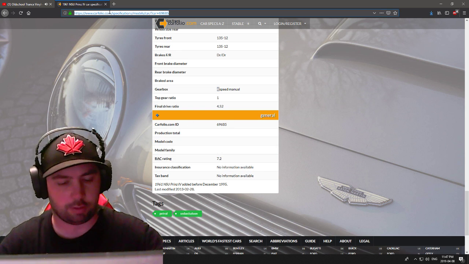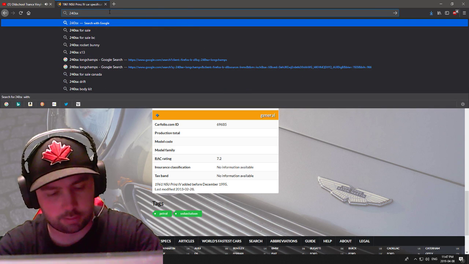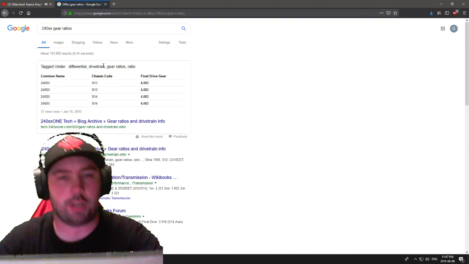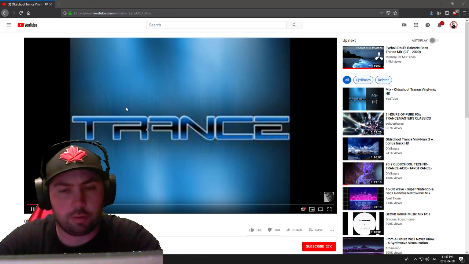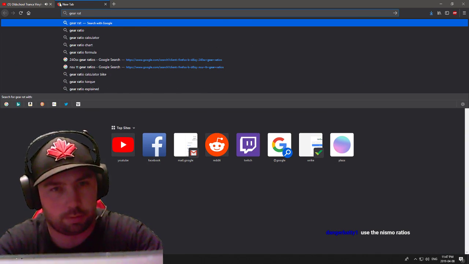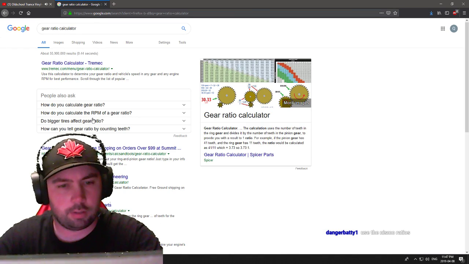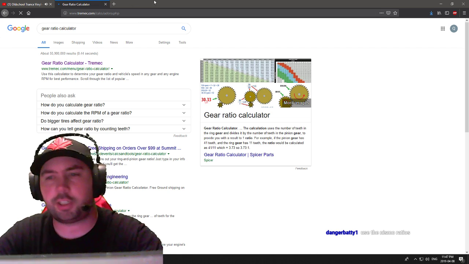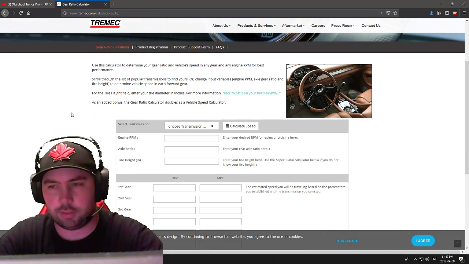Okay, these are trash gear ratios. Let's just look up the gear ratios. No wonder the first three gears are useless. Actually, no. We're going to use a gear ratio calculator. Let's do it. From Tremec comes the gear ratio calculator. Okay.